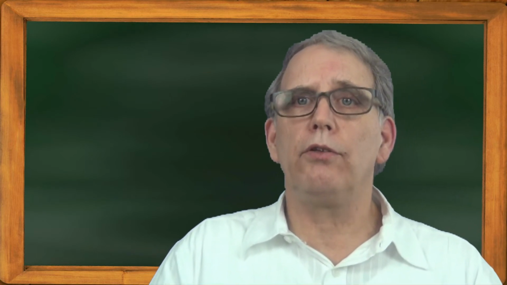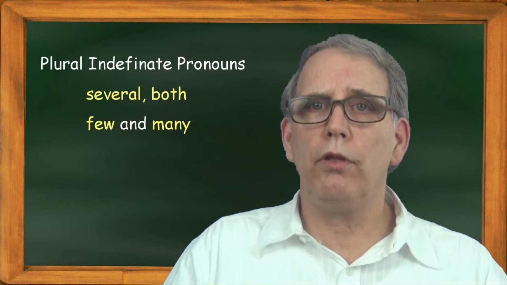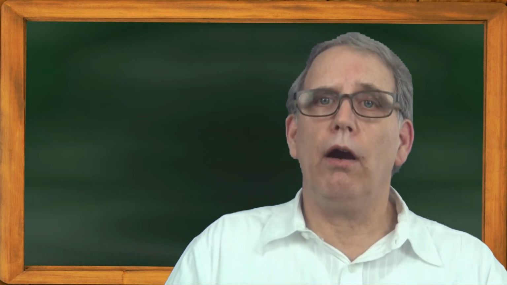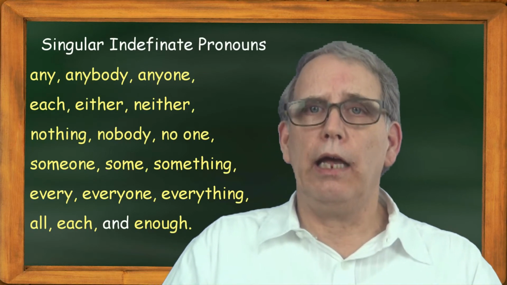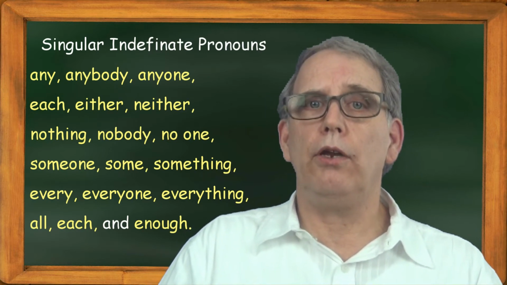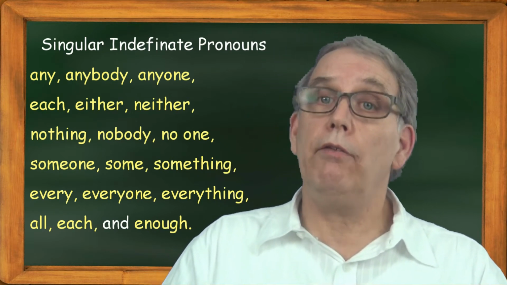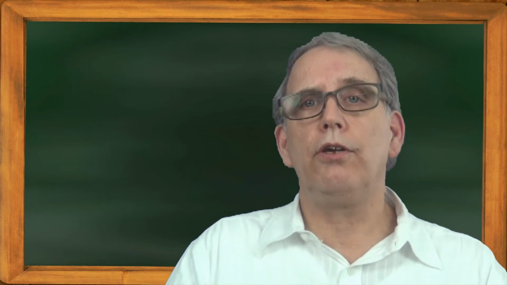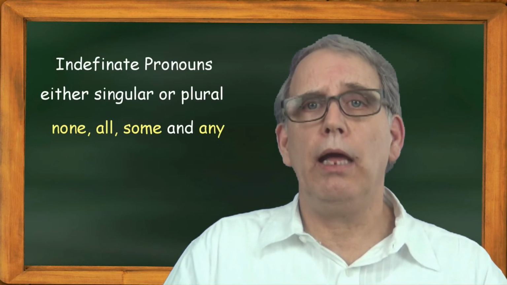So the indefinite pronouns that are plural and require a plural verb are several, both, few, and many. The indefinite pronouns that are singular and require a singular verb are any, anybody, anyone, each, either, neither, nothing, nobody, no one, someone, some, something, every, everyone, everything, all, each, and enough. And those that can be either singular or plural, depending on the sentence, are none, all, some, and any.